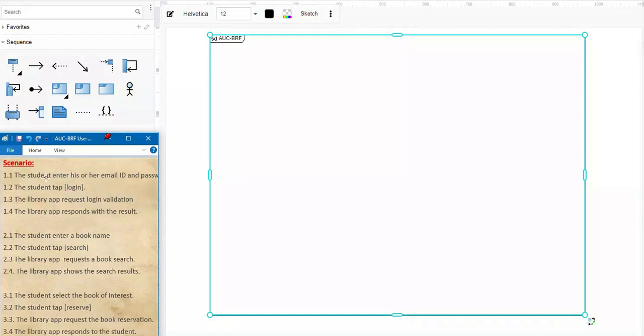Our primary actor, the student. We have the application user interface. We have the login module. And we have the remote backend services that will perform the book search and the book reserve functions. And the number of interacting objects mainly depends on the project architecture.